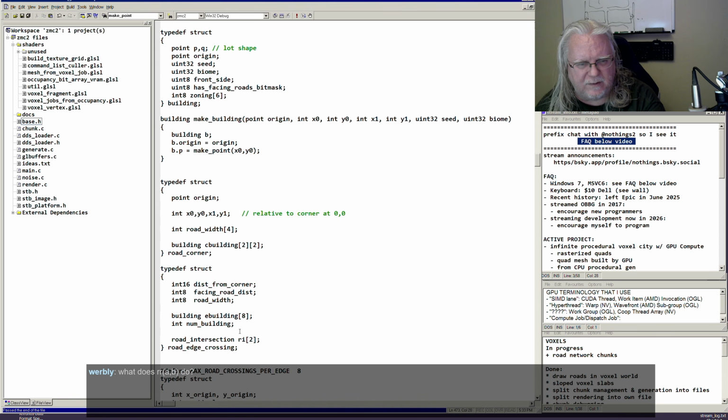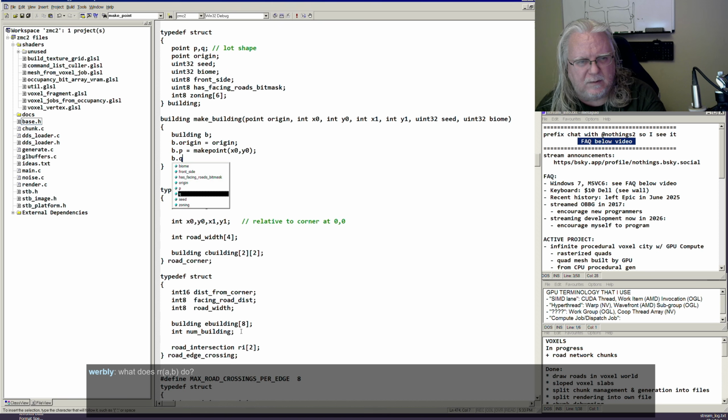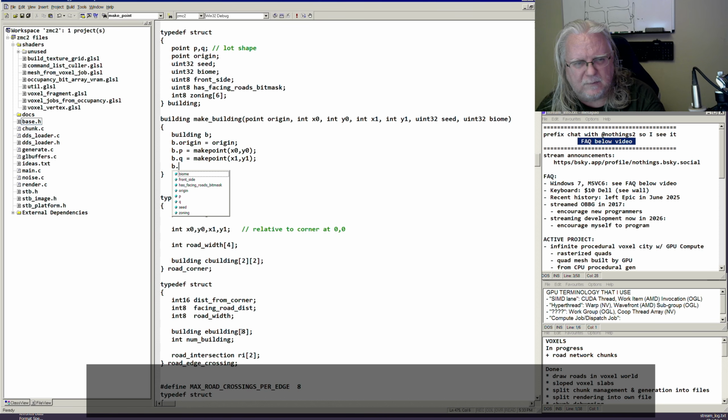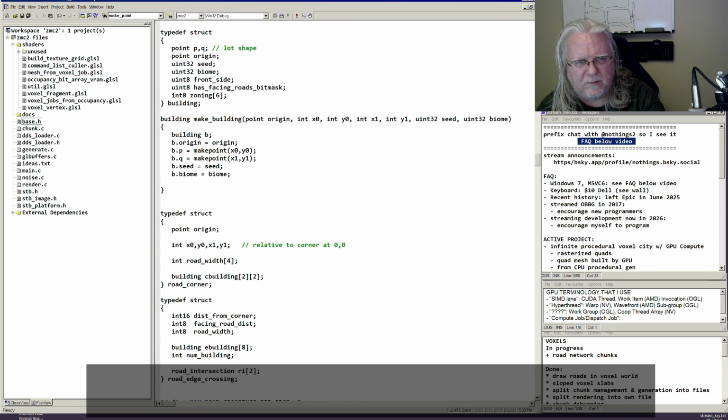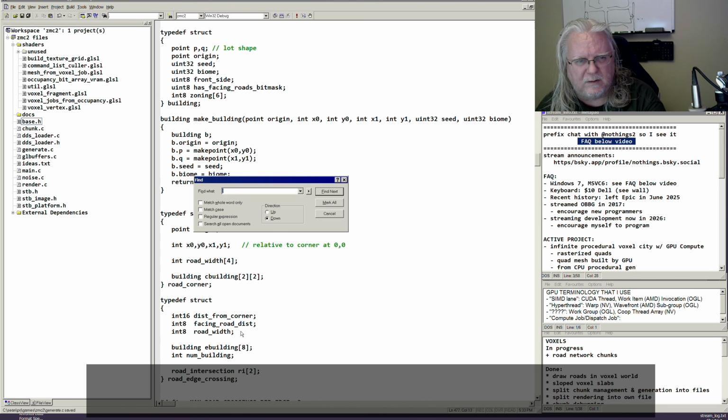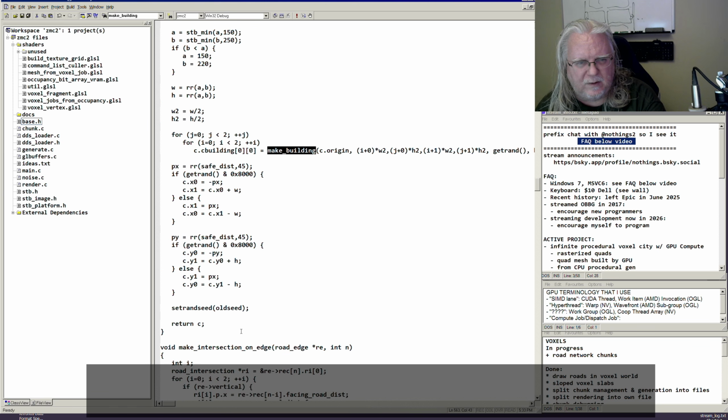Make point without an underscore. Okay. So now we make a building for each corner.